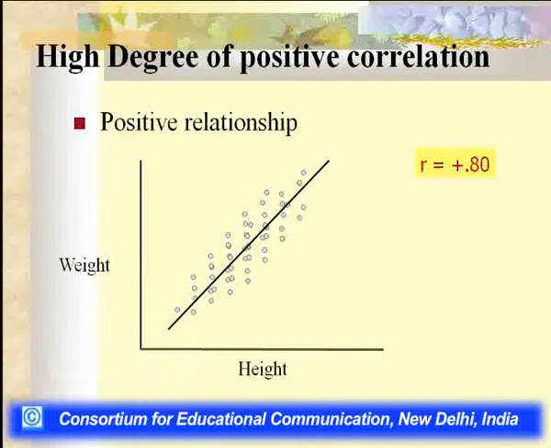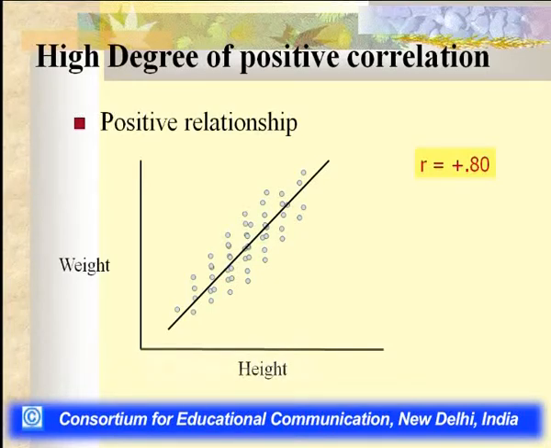See this figure. This shows a high degree of positive correlation. If you see the dotted lines of height and weight, both are moving in the upward direction, that is, it shows the positive direction, and of course they show a combination which is moving in the same direction, that is, upward.